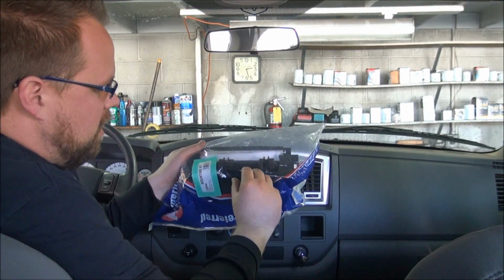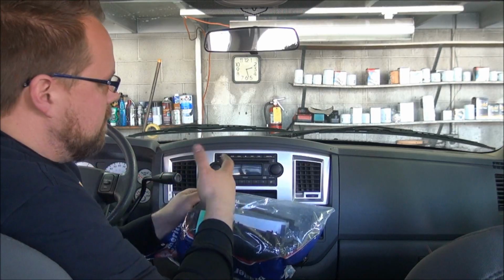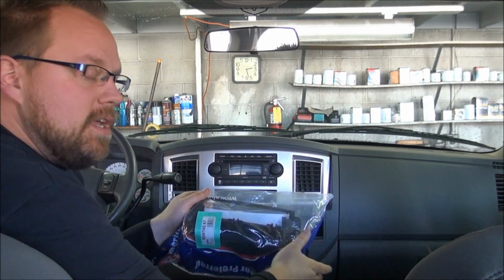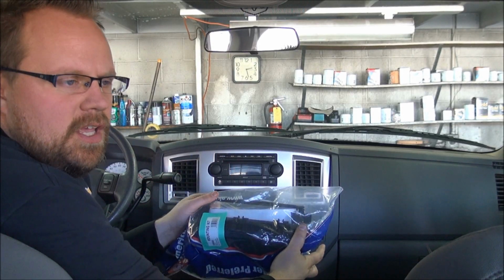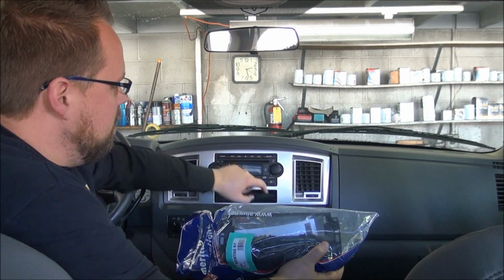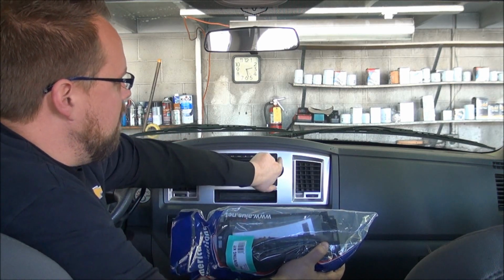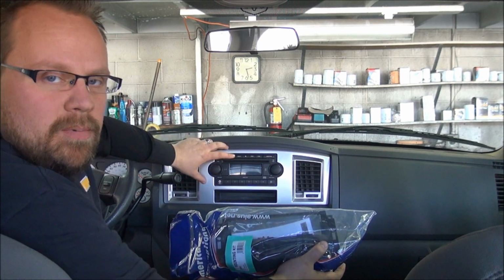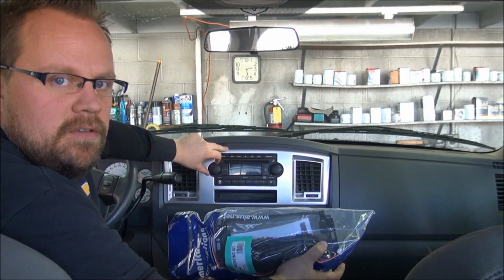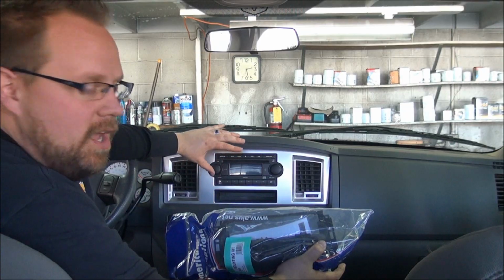We're also going to use this dash kit that we're going to have to modify, because this dash kit is only designed for a normal size radio, a single-din radio. This particular truck, they do not make a double-din kit for it. Unless you have the radio that has the navigation radio from the factory, the style radio that has these two little circle halves that come out here, they don't make a double-din kit. They do make a double-din kit for the larger radios on the navigation style.